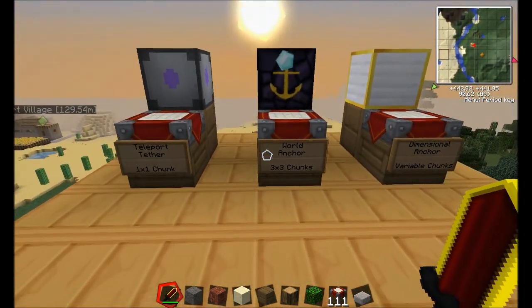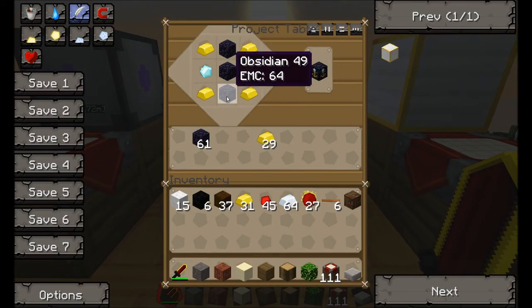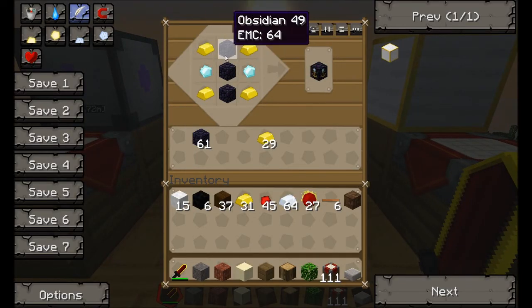Now, the next kind is the world anchor, and that's made with 3 obsidian blocks, gold and diamond. Of the 3 kinds of anchor, that is the most expensive one to make.